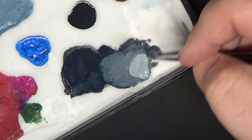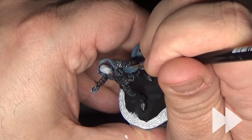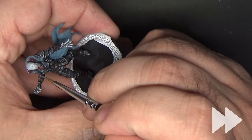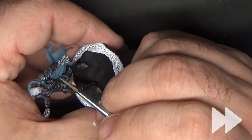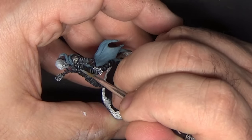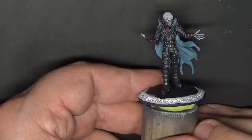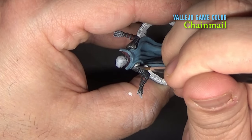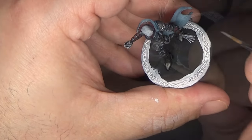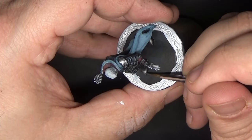For this third highlight, we'll repeat it again, adding more white and keeping the highlights even smaller. Now I'll add a little bit of highlight to the metal portions simply by returning to the chainmail and reapplying it over a smaller area than we did our base coat. This will work out for us because we applied that black wash over it earlier, which darkened the metal slightly.